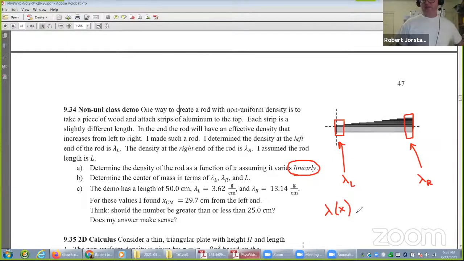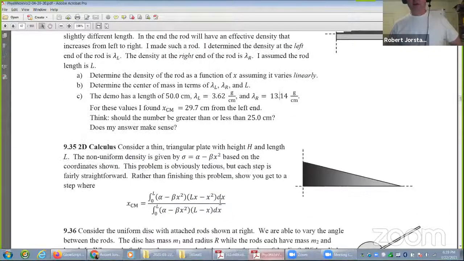So it would be equal to slope times X plus intercept. And then what do we do? We do the same thing that we did with the triangle, right? And you say, okay, well, now my density is varying linearly. I don't have some geometry, but I do have some numbers. You could do a little bit of trial and error and plug in numbers and see if you get it to work out. And I figured this out and it matched up with reality. That's cool.